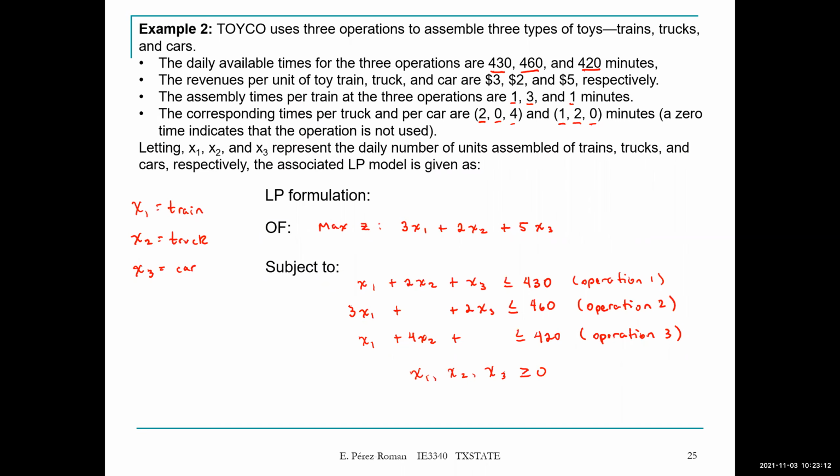You're maximizing the profit, and these are the constraints associated with the capacity of your process. So, based on what I just said, we can keep everything at 0. What we are discussing is the increase of this size, and how much you can increase that size and make an improvement in the profit. If you increase this to 431, it's going to increase your profit by $1. If you increase this by 1, it's going to increase your profit by $2.